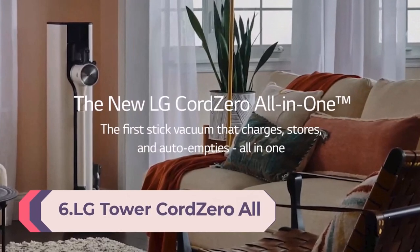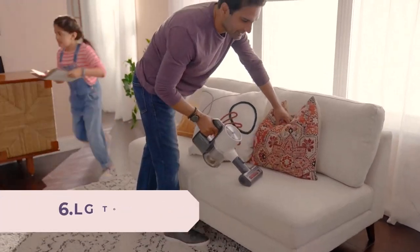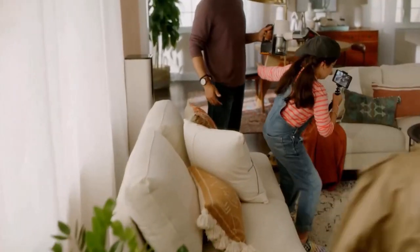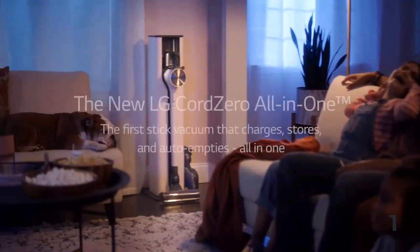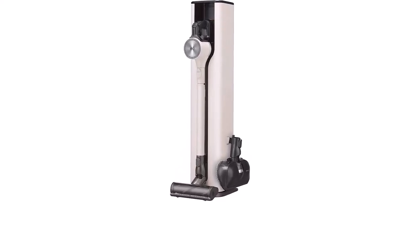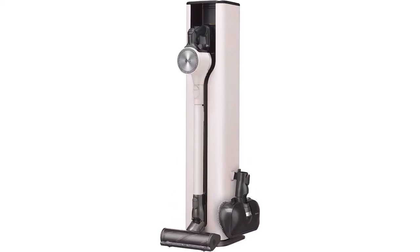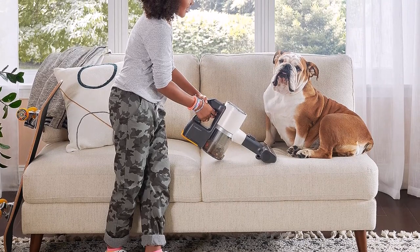Number 6: LG Tower CordZero All-in-One Cordless Cleaner with Auto-Empty — a lightweight stick vacuum for carpet and hard floors with up to 120-minute runtime. It gives you hands-on cleaning control and hands-off debris removal with the all-in-one tower that keeps your LG stick vacuum clean, charged, and ready to go automatically. Two quick-release batteries and compressor technology combine for uninterrupted cleaning power, with multiple tools for cleaning all kinds of surfaces both high and low. Done for the day? Return the vac to the tower to recharge, store tools neatly out of sight, and let auto-empty clean out the dustbin for you — so your floors, hands, and air stay clean, and your CordZero vac is ready to go when you need it next.